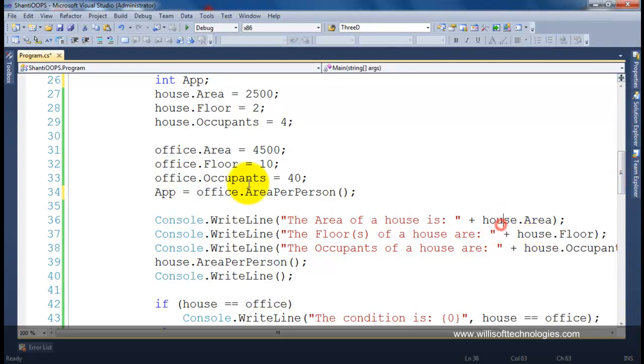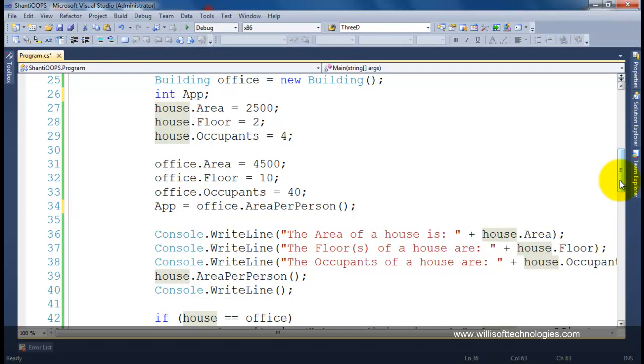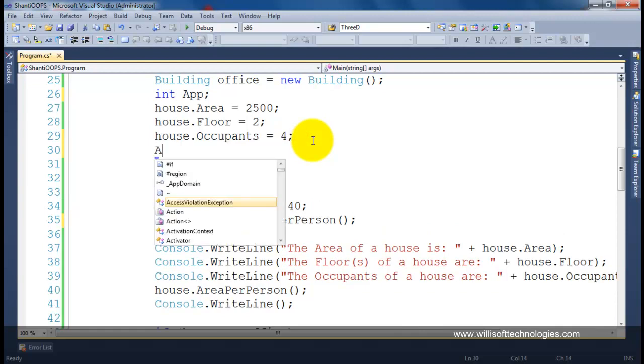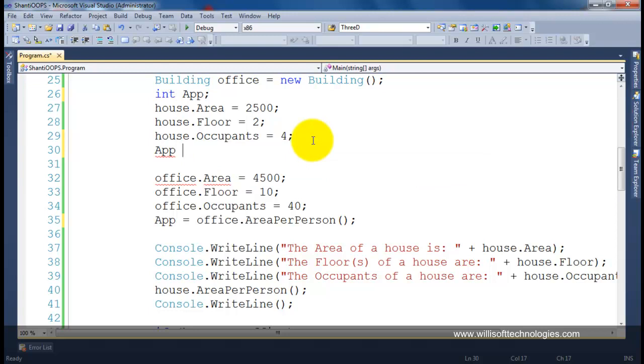And this you have to show in Console dot WriteLine. So because this is of house, let's say I'll create only one variable. And what I'll do, I'll write here app, okay, is equal to house dot area per person.